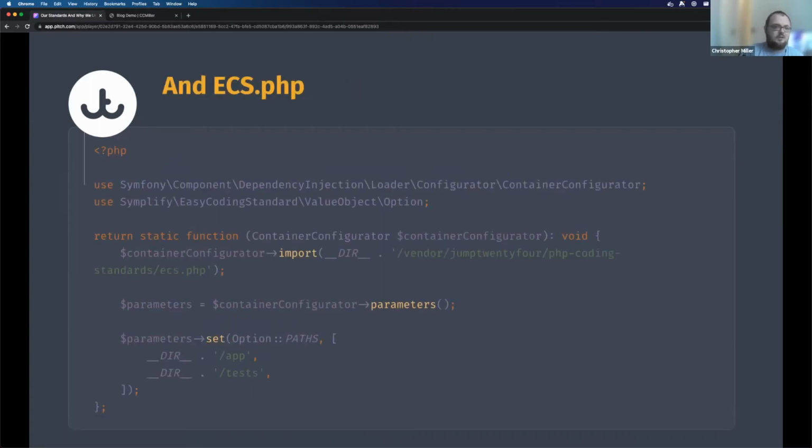We'll also create an ECS script. So we'll revisit ECS shortly to discuss more about what this does. Effectively, what this is doing is setting up ECS, which allows us to enforce our code style in a very understandable PHP interface. We can all understand what PHP is doing here, and it can be more complicated to do this in the standard routes.